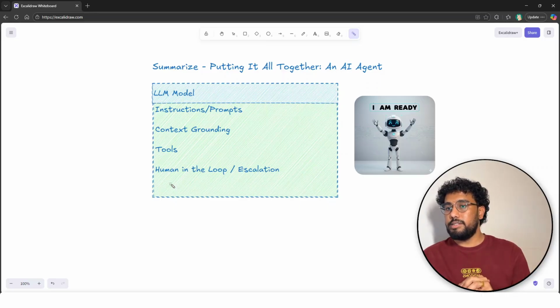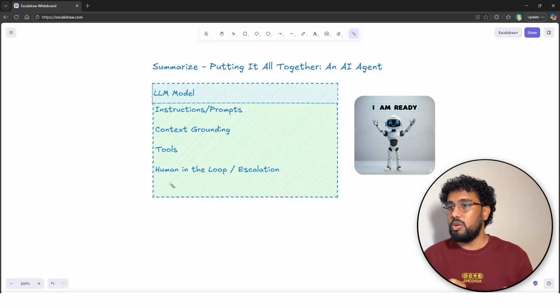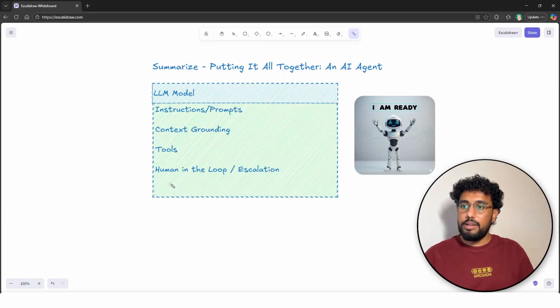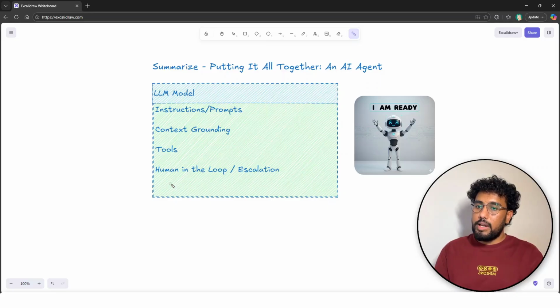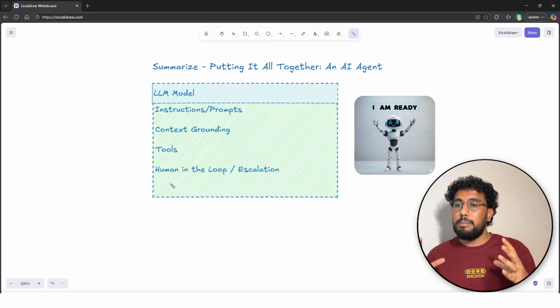Using tools, you'll give an arm to this robot on how it can directly act upon the application. And finally, through a human in the loop or a UI layer, it will communicate its information to a user and get their approval if needed. These are the major components that build an agentic AI system.